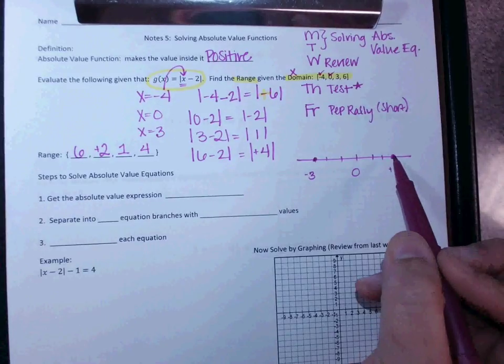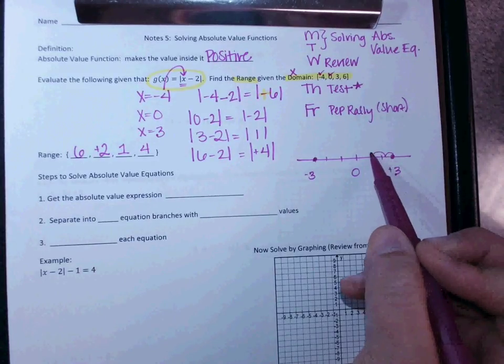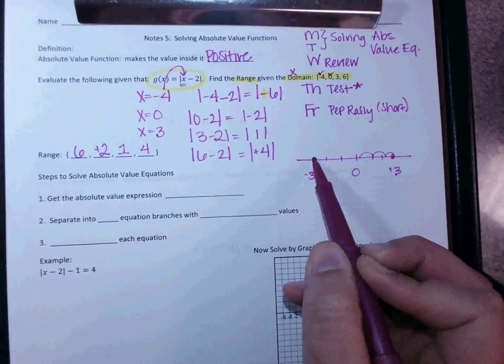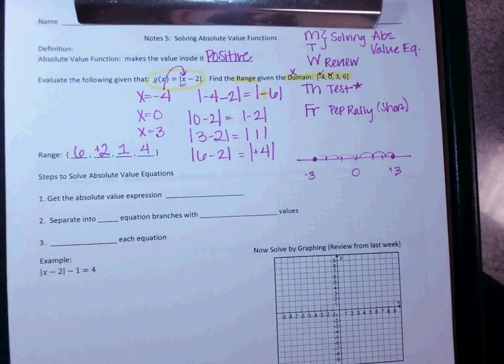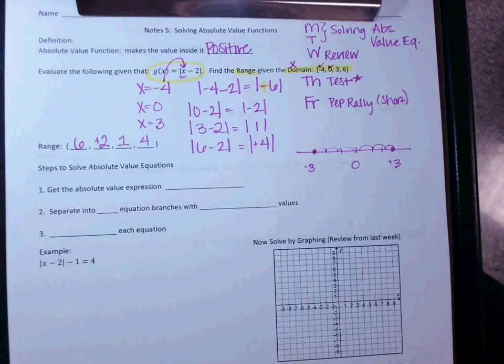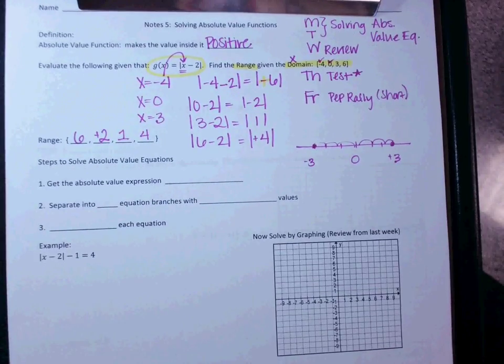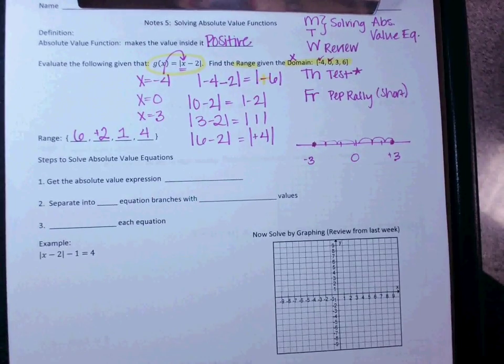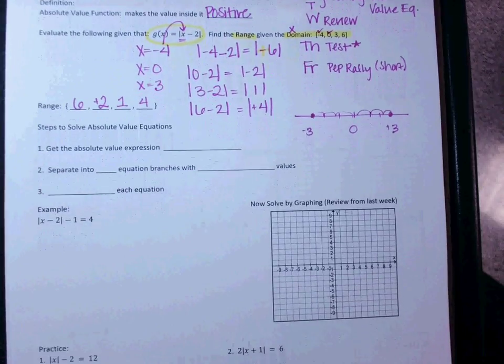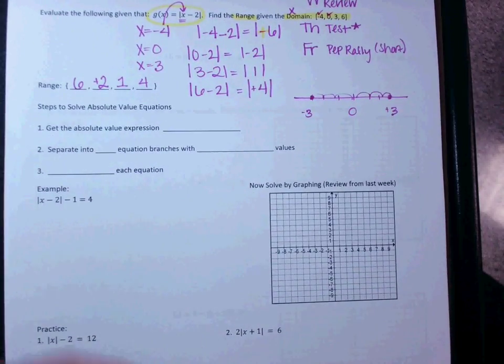Yeah? Okay, the absolute value of 3 stands for how many units away you are from 0. How far away is 3 from 0? 1, 2, 3. How far away is this one from 0? And is distance ever negative? No, so that's why. So absolute value stands for how far away a number is from 0. That's why it can't be negative, because you're measuring how far it is from 0.